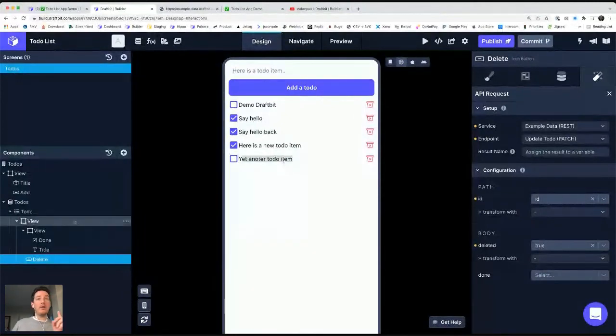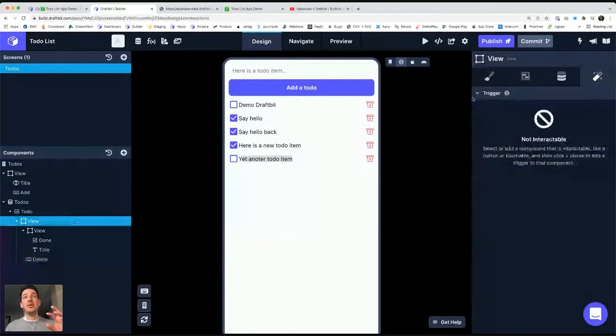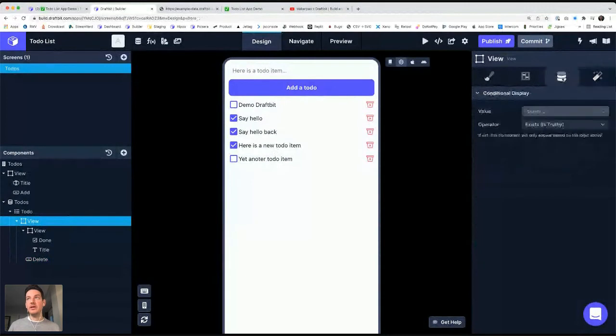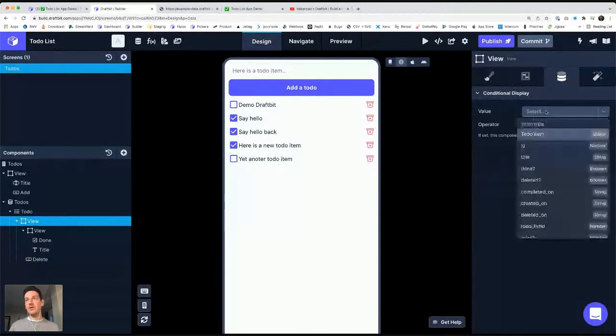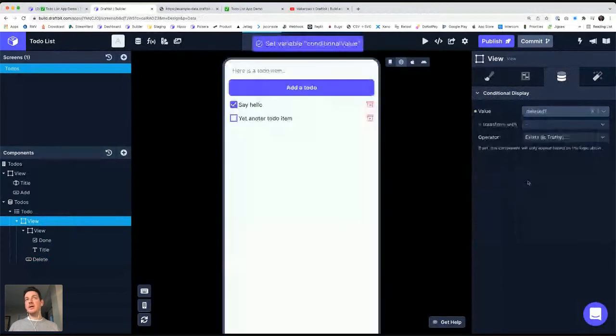So what I want to do is use this feature in Draftbit called Conditional Display. If I look at my data tab, I see Conditional Display here. I want to say only show me that entry if this value, deleted, is, and that's where you have to do some Boolean logic a little bit.